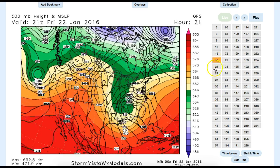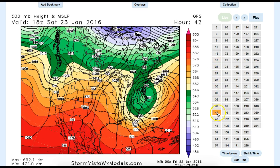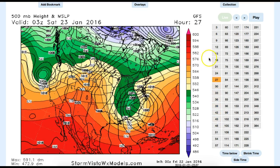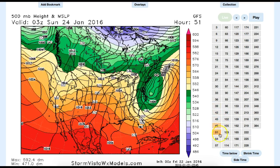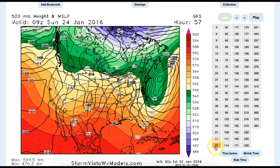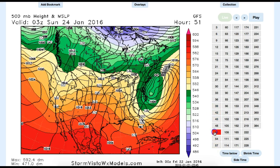So here is one very interesting aspect with this storm. You see how it kind of gets pulled back here? What's happening here is that the upper level low is trapping the low. This process also leads to not only intense lifting, but a slowing down of the storm and usually a very intense focus of heavy precipitation right along the coast. So that's another factor that we're watching very carefully.